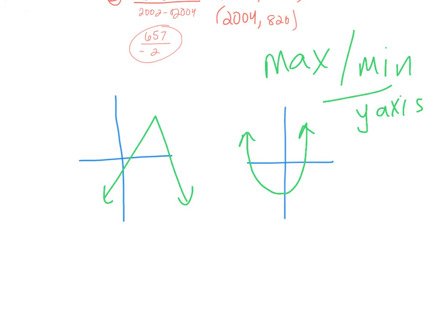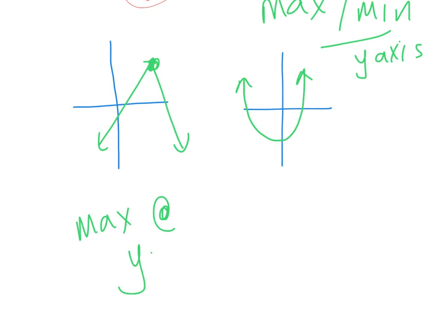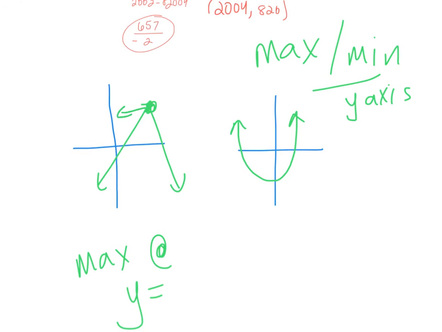Maximum or minimum? The first graph on the left. Does that have a maximum or a minimum? Max. Right here. Is that the highest point of the graph or is it the lowest? Maximum. It's the highest. So you would say that there's a maximum at y equals, and then whatever the y is. Say it's a 6. So y equals 6. I don't care about the x-axis. This one has a what? Minimum. You would tell me it's a minimum at y equals, say it's -3, whatever.